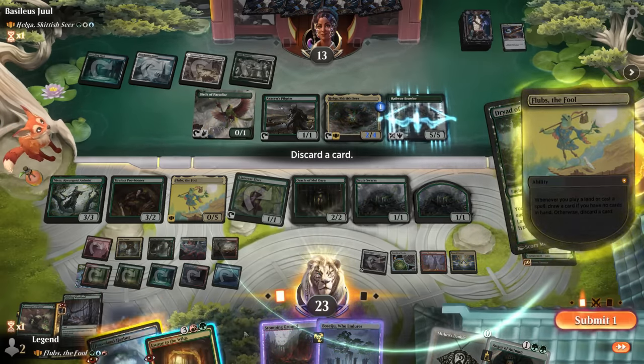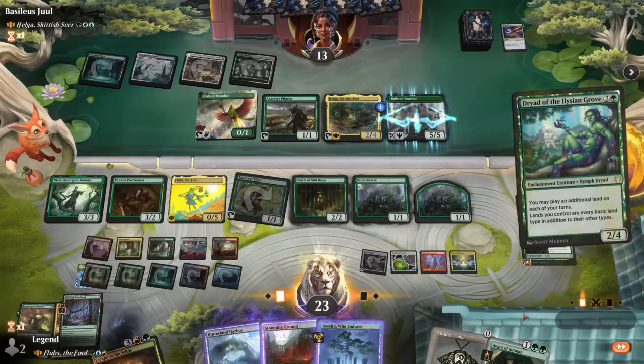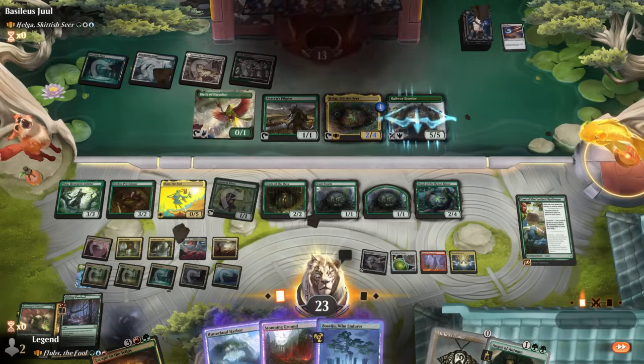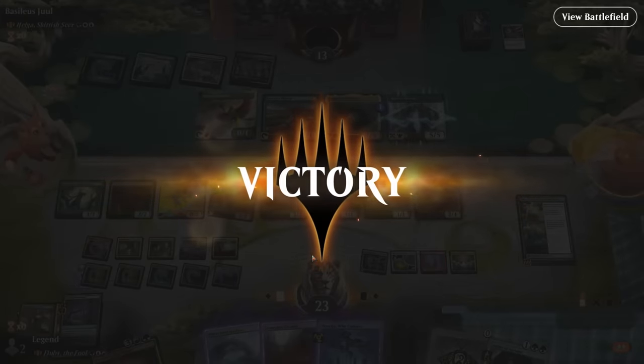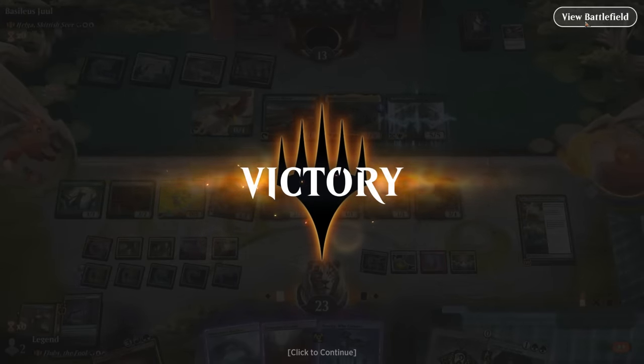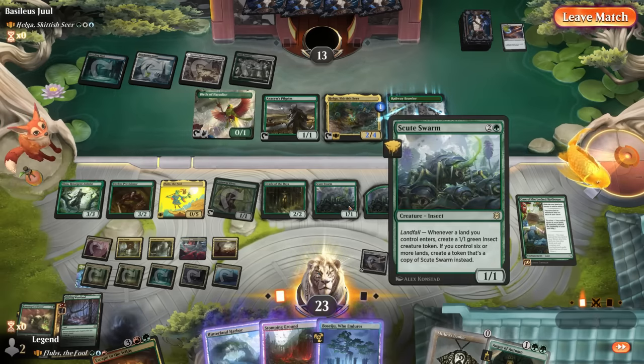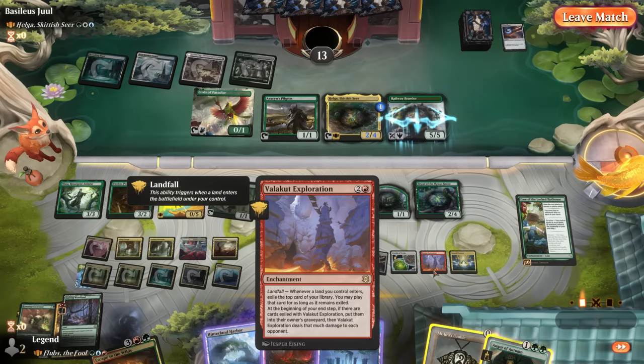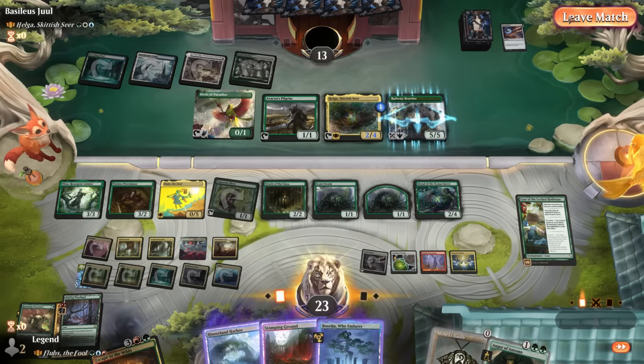I should be stacking these triggers differently, so we resolve Flubs first and then the Song, so I don't have to discard. But yeah, at this point we can pretty much cast our spells at random, and we'll end up drawing most of our deck, making tons of Skewed Swarm tokens, and then can maybe even burn them out with Valakut Exploration triggers. On to the next one.